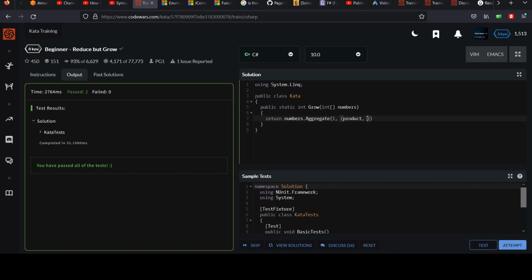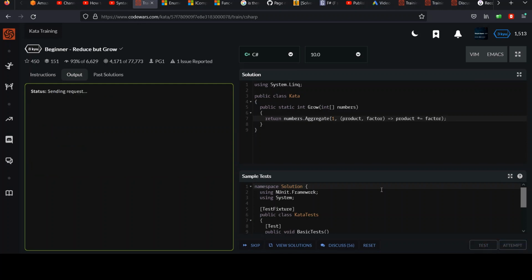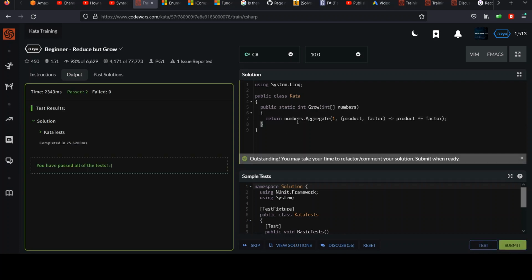And then for this second parameter here, this is our running product. The second one, we need just a variable to hold whatever number we're looking at any time. So you could call it n, you could call it factor, whatever you think is descriptive and clear. And then finally, we're just doing the same thing like we did before. We're just saying, hey, take this running product, whatever value you have, and multiply it by each element one at a time. And so something like this should work out the same way. Good, green. So I'll submit mine like this.